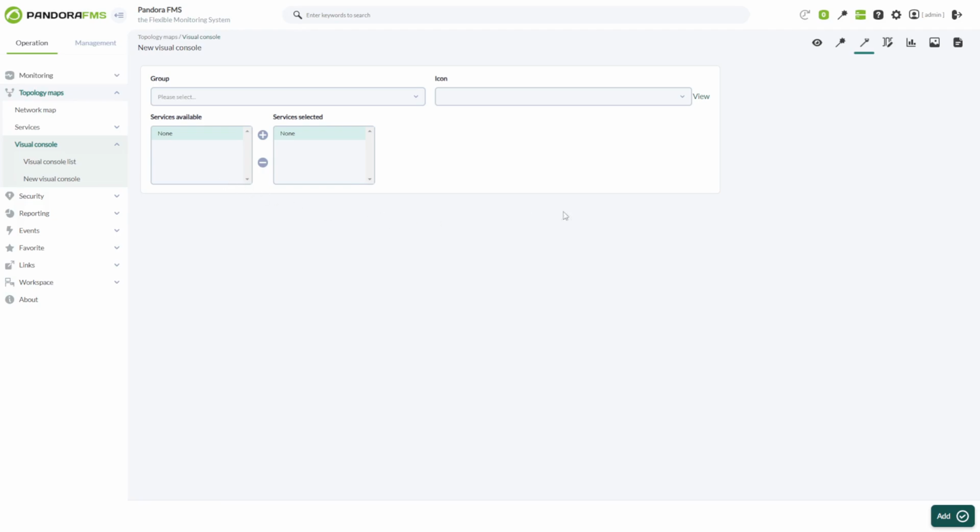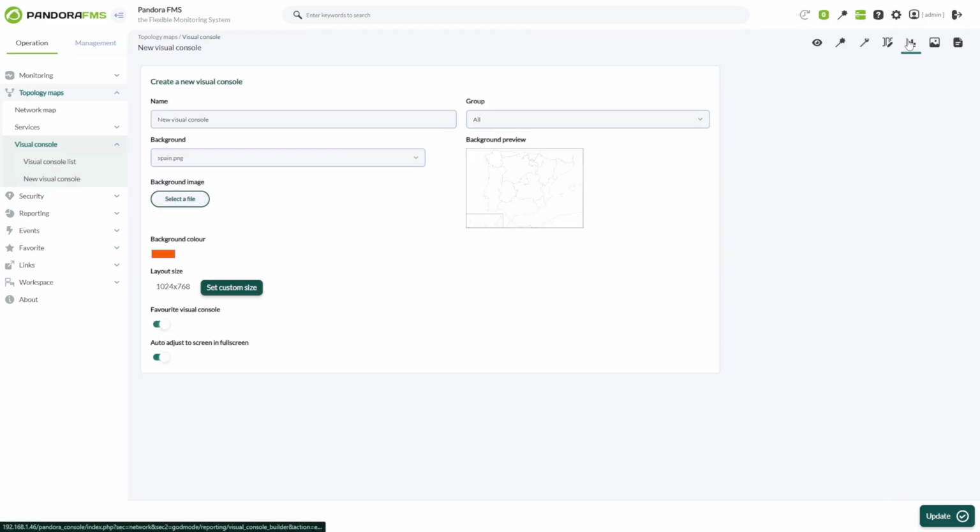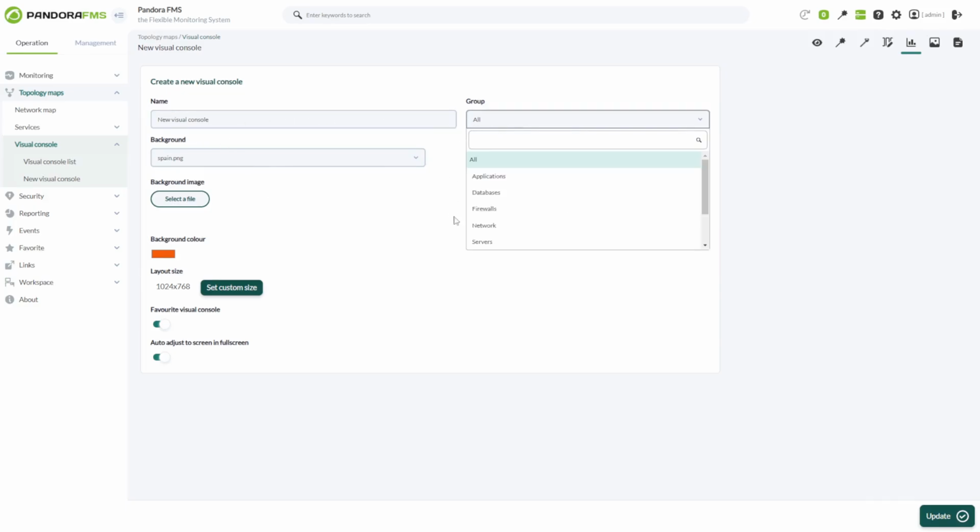Next to it, you'll see the list of elements of the visual console where you may modify parameters such as the size of the background image or visual console elements, their position, and other parameters. You may also delete them in bulk by using the radio button in the operations section. The next view is one that we already visited, and it is the main data view. It will be used to edit data entering the creation form of the Visual Console.